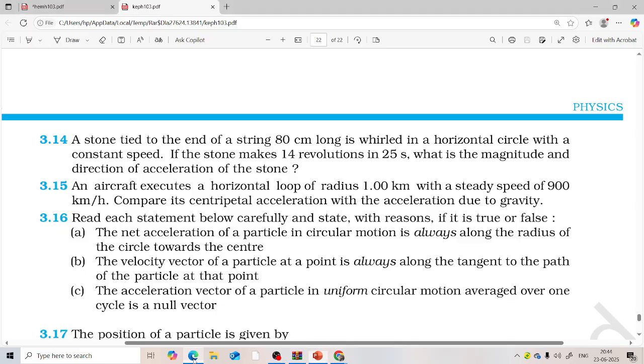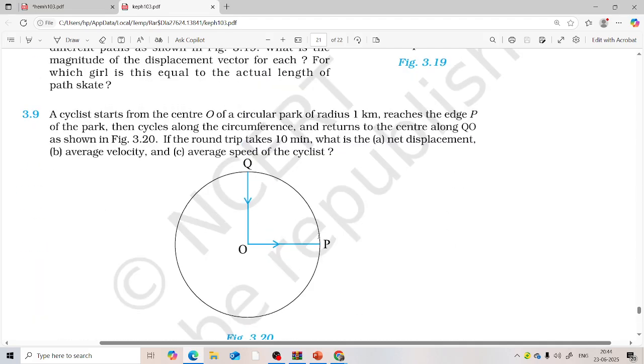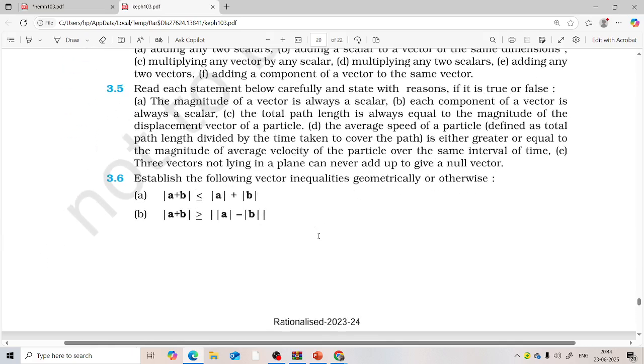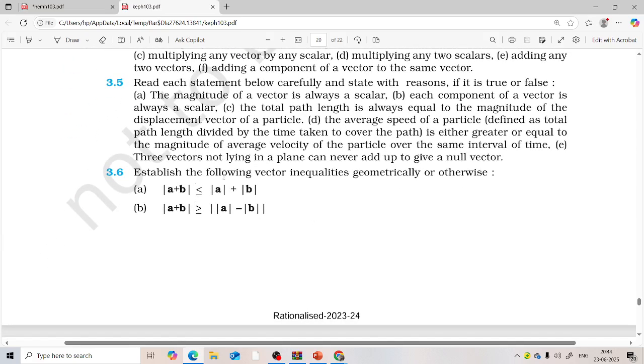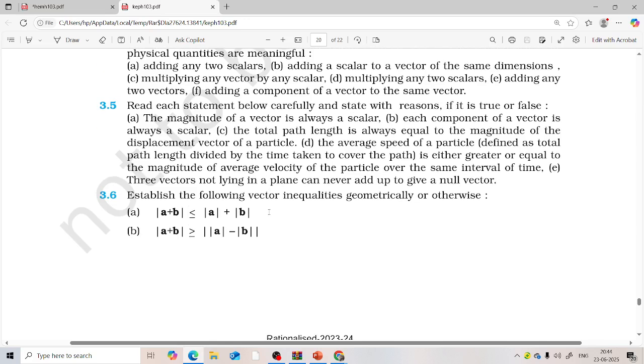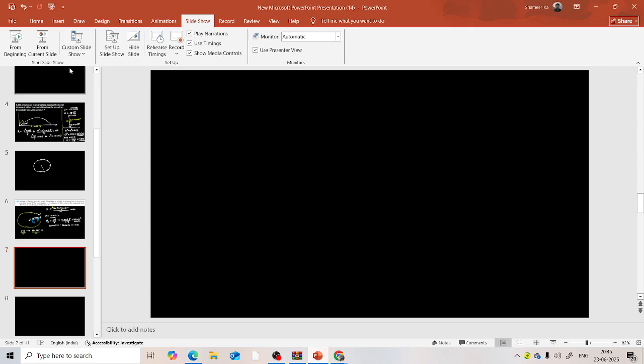So I discussed the important questions based on circular motion. Now in this chapter, a small theory about the vector is there. Not too much. If you go through the exercise, you can see that. Not tough. A few problems based on vector are there, and one or two questions based on this vector concept. Let me discuss the detailed study. Vector we will learn in detail later, not right now. But let me explain the basics of vector.